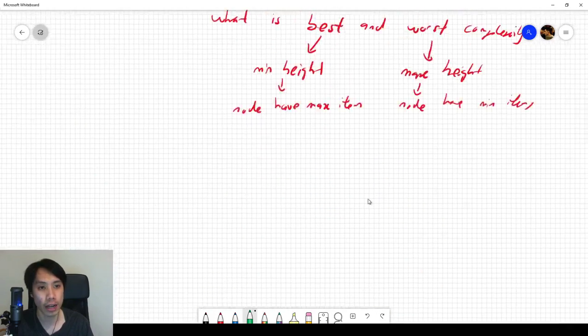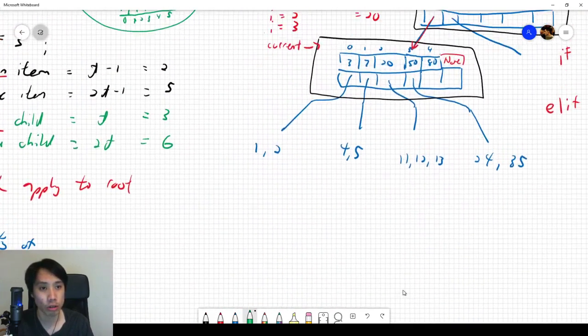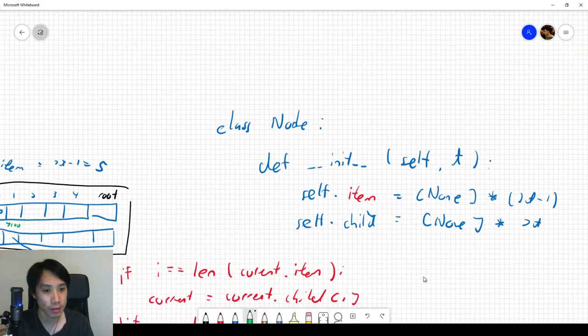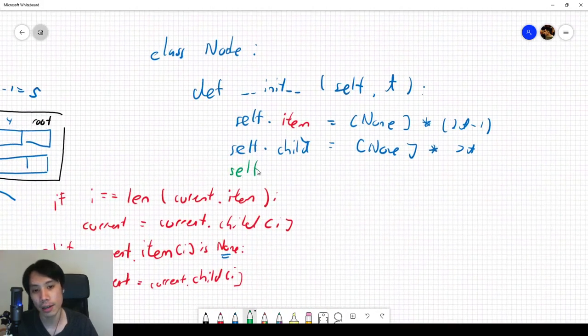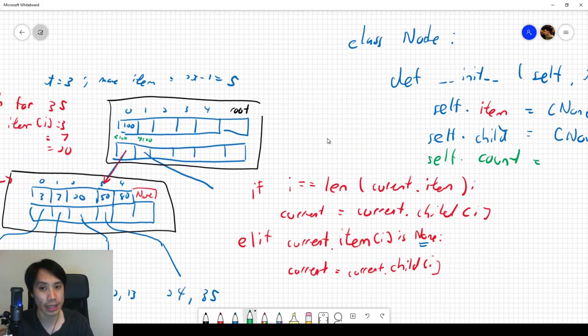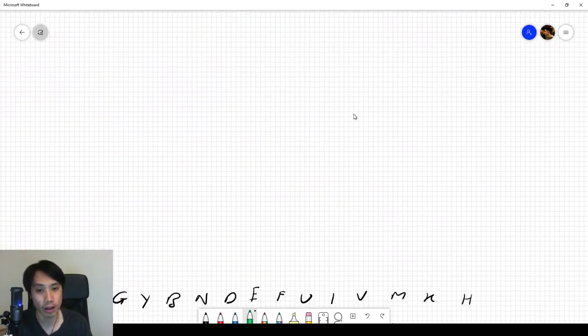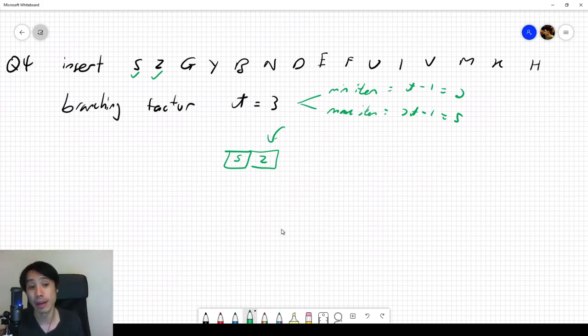How you keep track of your items is very simple. When you go to the programming side of this, you also have an attribute called self.count, which is where you count the number of items. If my count is here, count equals 1, meaning I have 1 item. If my count is over here, count equals 5, meaning I have 5 items. So you use your self.count to keep track of the number of items, whether it's minimum or maximum. Now my root has 2 items, which is not my maximum.